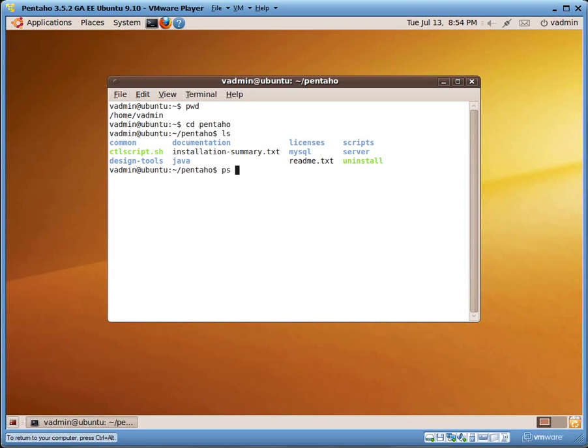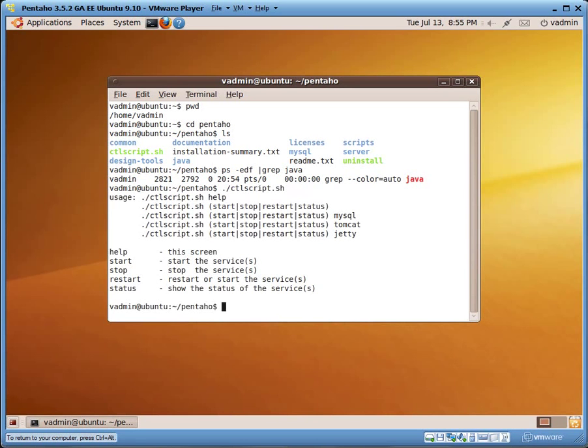So I do a ps -edf pipe and grep for Java, and that just shows me that there are no Java processes running in this environment. And then next, what I can do is ./ctlscript.sh start. If you don't put in any switches at the end, it'll provide you the list of the switches.